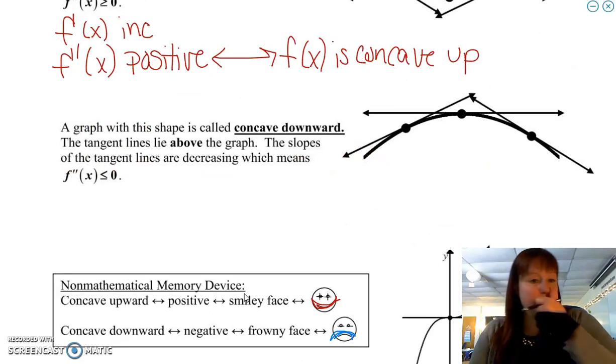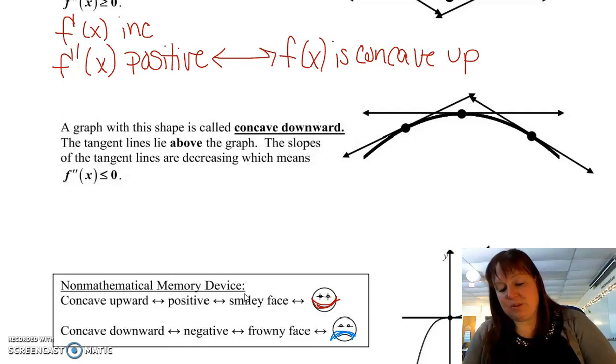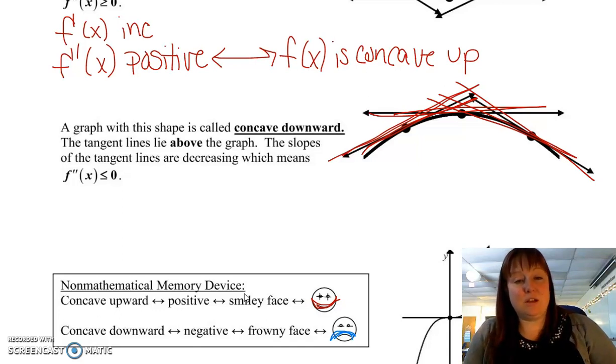The opposite is also true. For a graph that is concave down, the tangent lines are above the graph. See how the tangent lines are all outside the graph on the top? Again, let's look at these slopes. This slope is, say, 1, and then we go to 1/2, then 0, then -1/2, then -1. As we figure out the slope of each of these tangent lines, which is the derivative of the function, the derivative is decreasing.